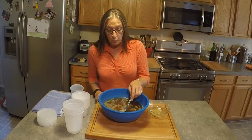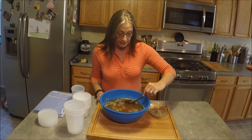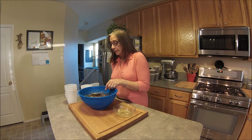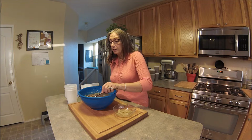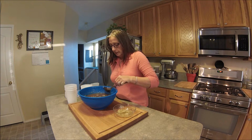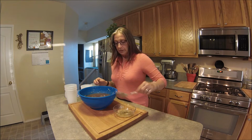If you don't want to wait and do this before you package it, you can always freeze it just like this and then take the solid fat off the top when you pull it out to use it. I just like getting it all done at once, and then everything's ready for me to use. Just a little bit more. And nothing's 100%, unfortunately, in the home kitchen at least. So there's going to be a little bit, but just do your best and get as much of it as you can out.